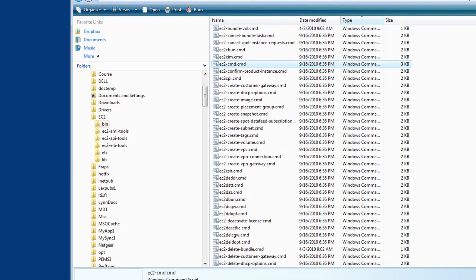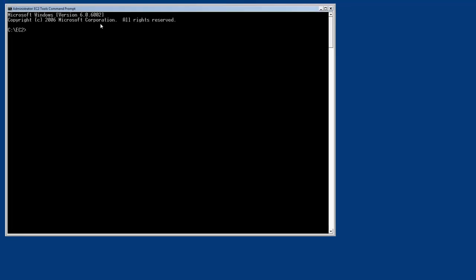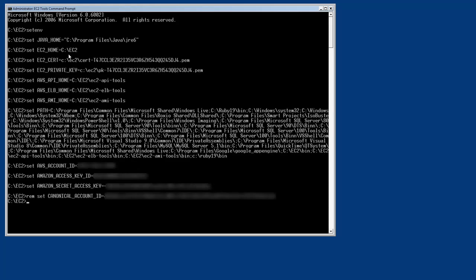Okay, so how do you use these things from the command line? Well, the first thing that you need to do is get a command line prompt, and here I've got something set up that defaults to my EC2 directory, and I've got a little script in there that sets the environment.